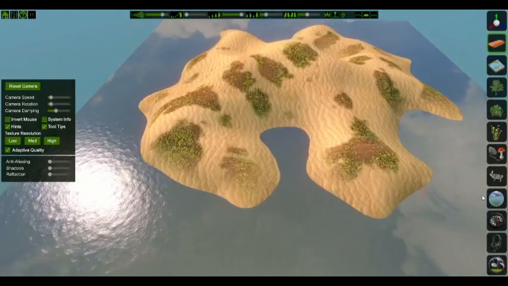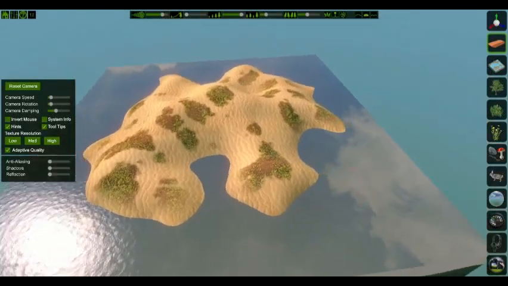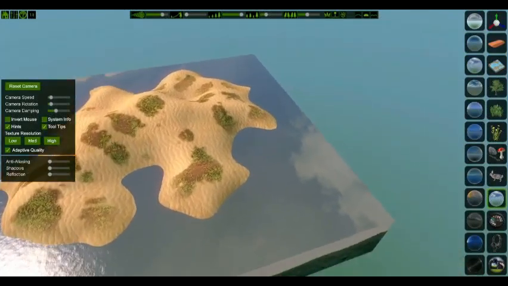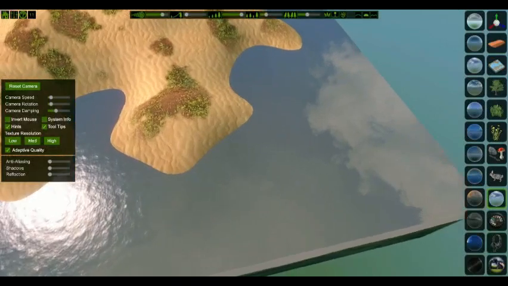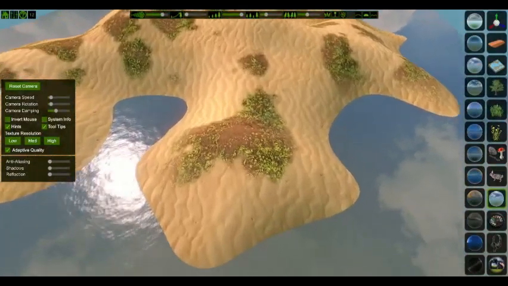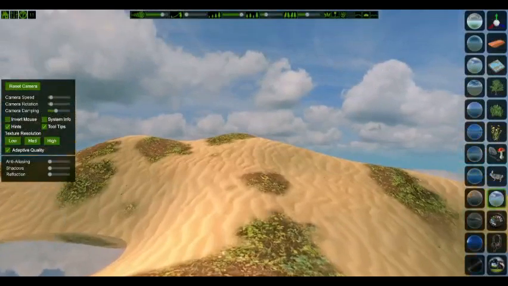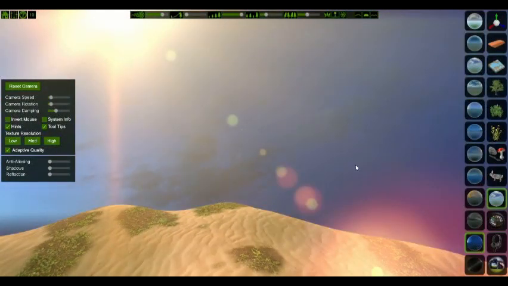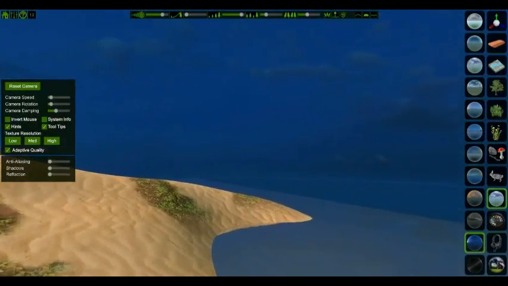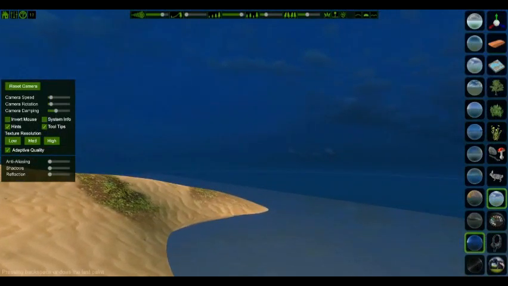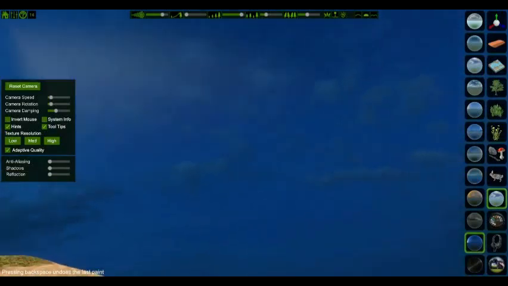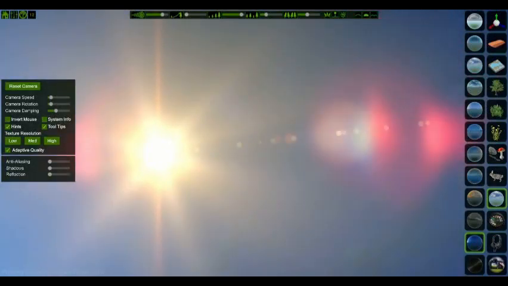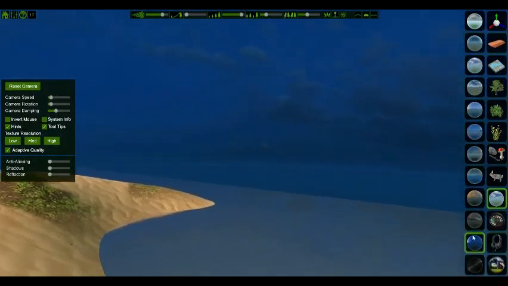overheat. Alright, so we're gonna head on over to what I like to do, the skyscape, I guess you could call it. Your sky background, everything that makes your setting. So you can change the type of sky that we're looking at. We're looking at dusk-ish here. Some stars are coming out, I think, and oh my god, that sun is blinding. And you can, of course, change that. I'll show you that in a minute.